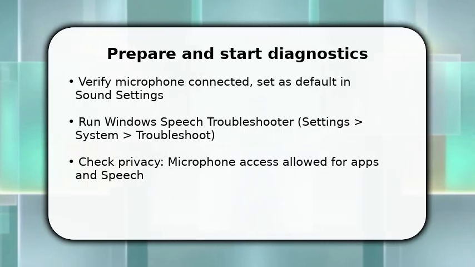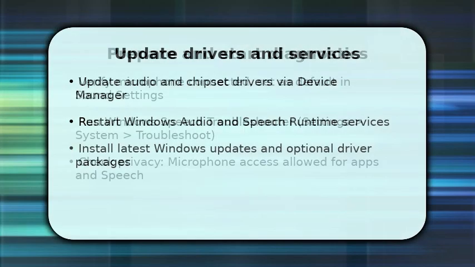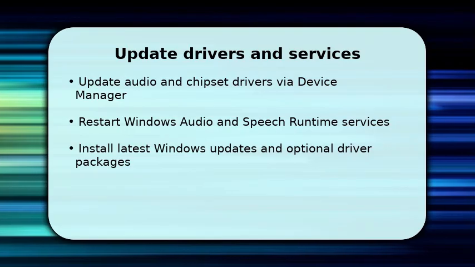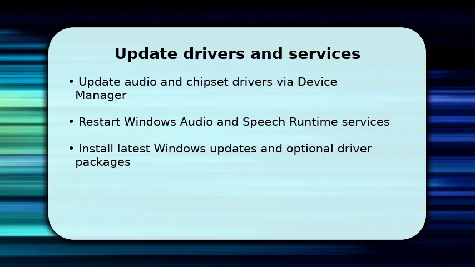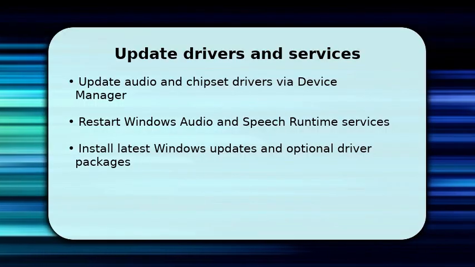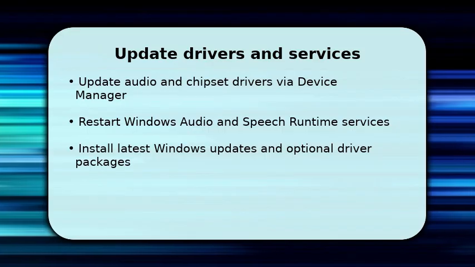Now you tackle software layers that commonly cause recognition failures. Open Device Manager and update your audio and chipset drivers. Outdated drivers often misroute audio. Restart the Windows Audio and Speech Runtime Services to reset audio pipelines. This refresh can clear locked resources. Next, install pending Windows updates and optional driver packages because system patches frequently improve speech models and compatibility.